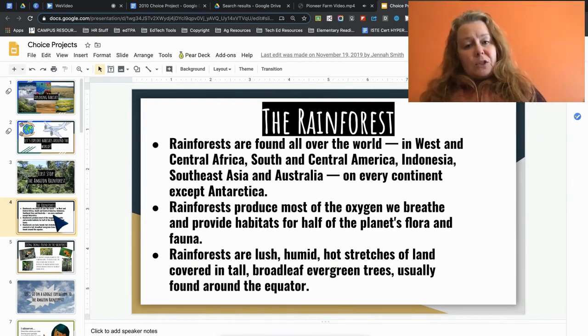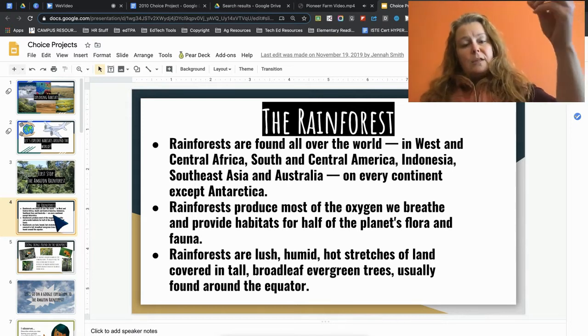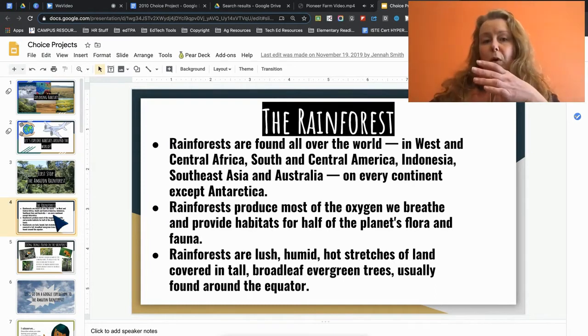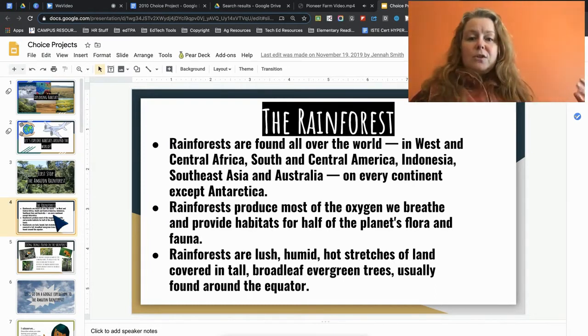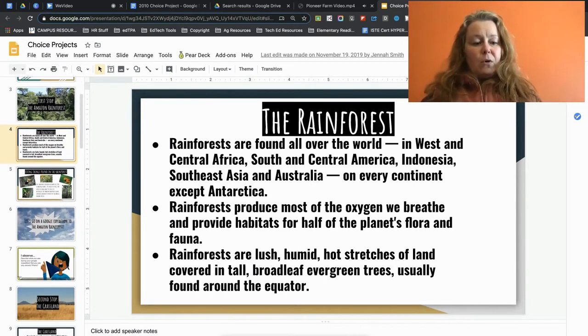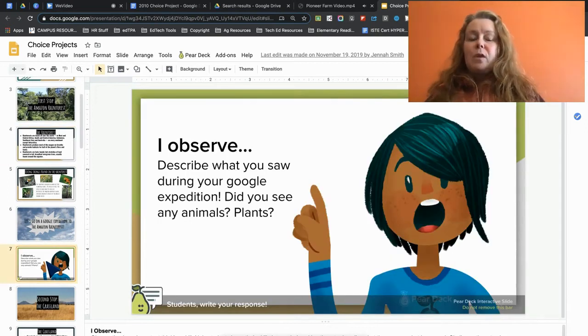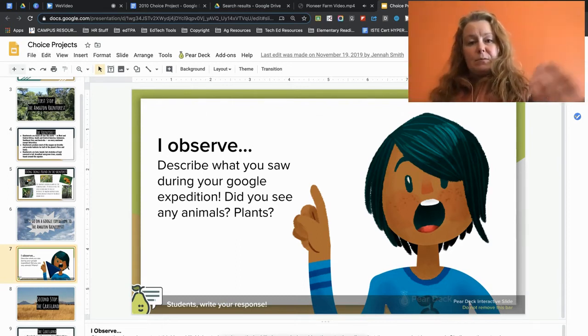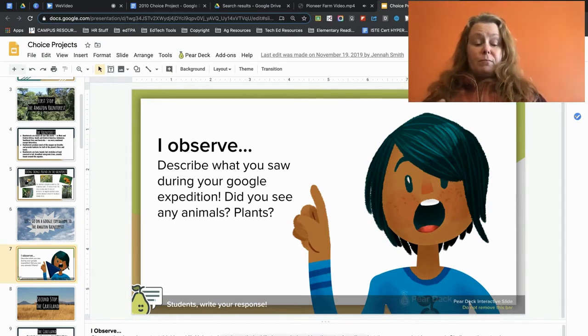Now keep in mind, this teacher is using Pear Deck to advance to the next slide. So although the class is learning in these little duos, they are also learning together as she is controlling the slideshow and asking questions along the way. I noticed she used Pear Deck to be able to stop the class and ask questions. So what happens is when she gets to this slide, on the student screen, they see an opportunity to answer a question. She prompts them to write, describe what you saw during your Google expedition.